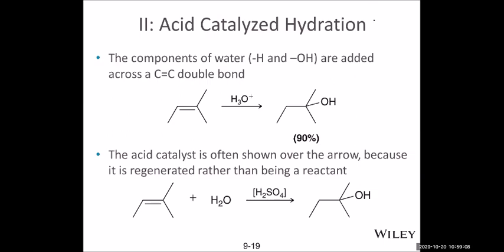The hydration reaction is not easy because water has a very strong bond between the hydrogen and oxygen, very strong bond. So we cannot really expect the pi electrons to just attack the water and directly add the proton to it. The acid is required. Okay, the acid catalyst is required. That makes the protonation process, adding the proton, much easier.